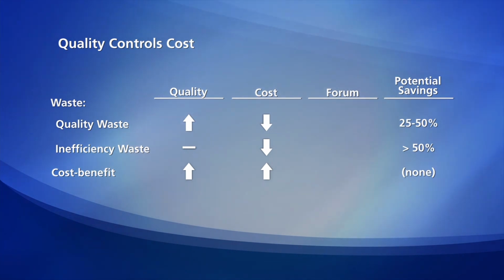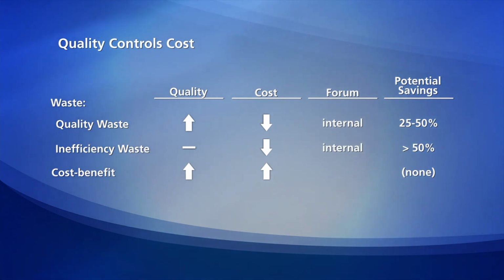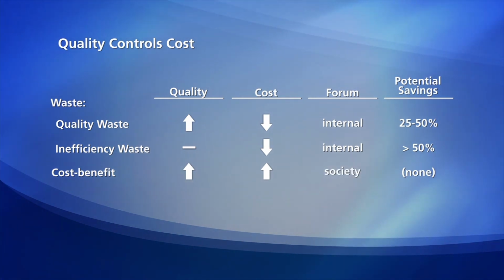Think of it this way. What's the framework in which these changes occur? Well, for quality waste, it's entirely internal. We don't have to ask patients if we should reduce failure rates and save them money by not harming them in a care delivery process. The same is true for inefficiency waste. Patients would have a uniform desire that we would deliver care in the most efficient way possible so that we can minimize the cost of care, freeing resources for other purposes. It's that last one, though.